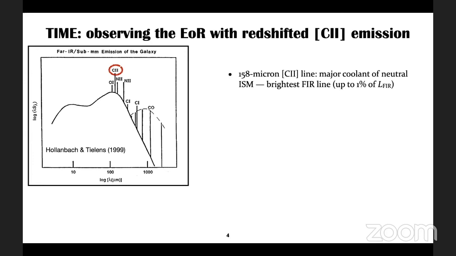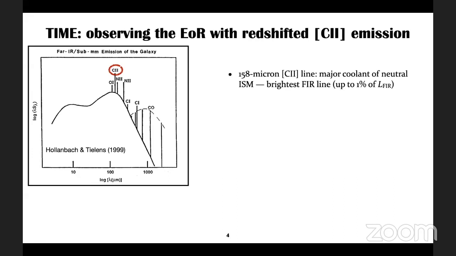I think Renske Smit had a related point in that the [OIII] 88 micron line is brighter than [CII] for many of the redshift 8 EoR galaxies. Exactly, and easily detectable. Does that also help you to get rid of the interlopers, and would it be a better tracer than [CII] to target?